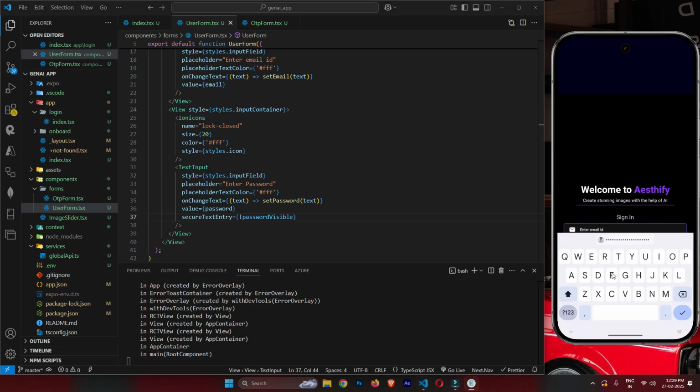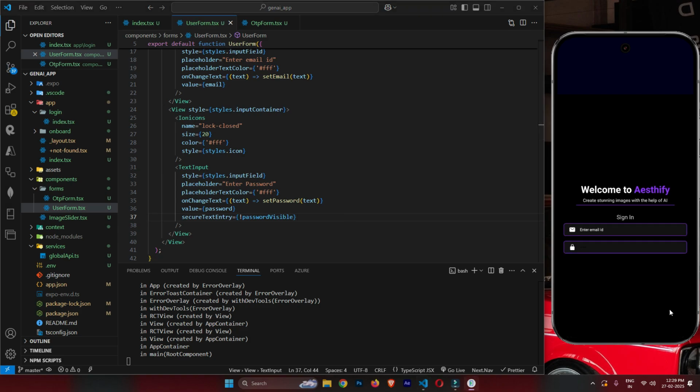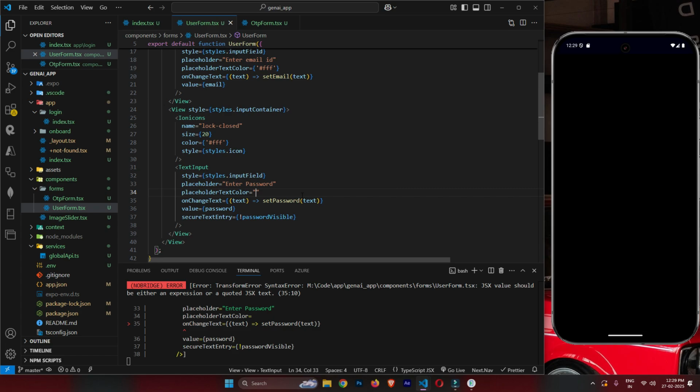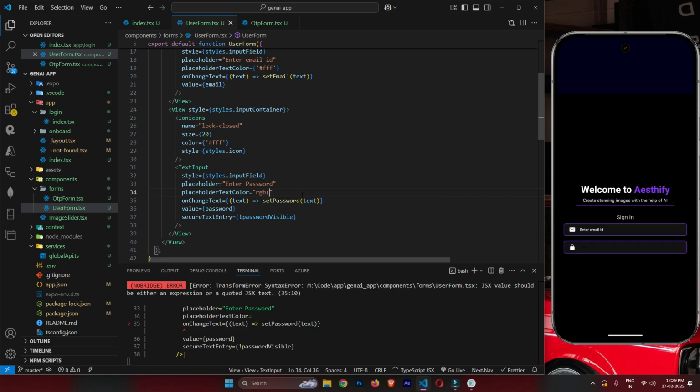So if you type something, you can't see right now because it's not visible, but we can make it visible. You can say RGB 250 250 250. All right, so still not visible.